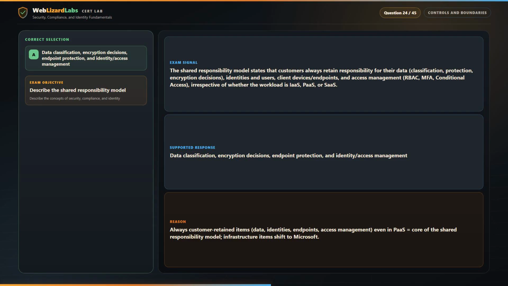Use A. Data classification, encryption decisions, endpoint protection, and identity access management. Microsoft assumes the underlying infrastructure responsibilities that vary by service model.